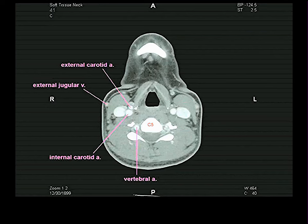Before CTs, it was important. Now you do a CT and you see where this person's vessel actually does divide. You don't have to guess where it might divide. All right. So here's the branch. But what is true is that when that divides, it is always the case that the external carotid comes off the anterior surface of the common. And the continuation of the common is posterior to the external carotid, and that is the internal carotid artery.